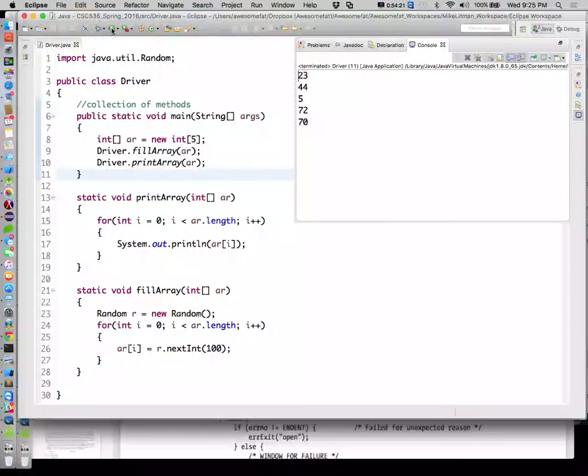All right, so I have an array, and it just so happens that my array is not sorted. And I would like it to be sorted. That means I'd like the 5 to come first, then the 23, then the 44, then the 70, then the 72. Now, right off the bat, as a human being, we can look at those 5 values and put them in order, right? That doesn't seem like a difficult thing for us to do. If we had more than 5 values, say 40 or 50 values, it'd be a harder job for us, right? But we need to slow ourselves down and ask, how did we put that in order?